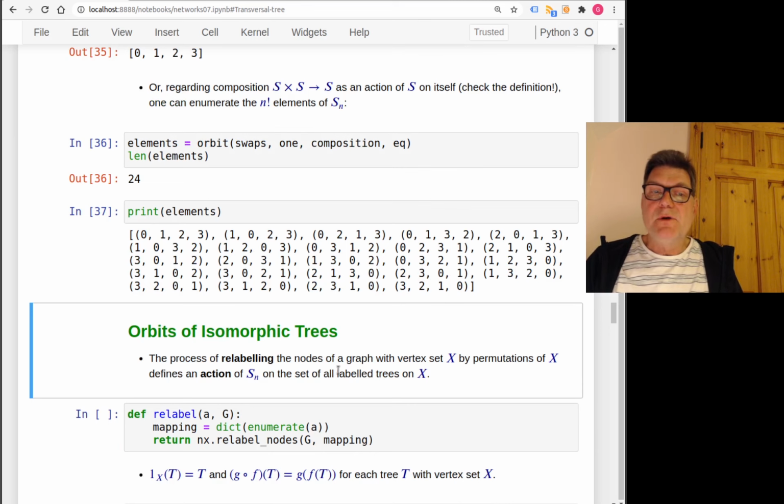Our real interest is in isomorphic trees. We want to find all isomorphic trees starting from a given one, and for that we need to implement the process of relabeling the nodes of a graph with a permutation.